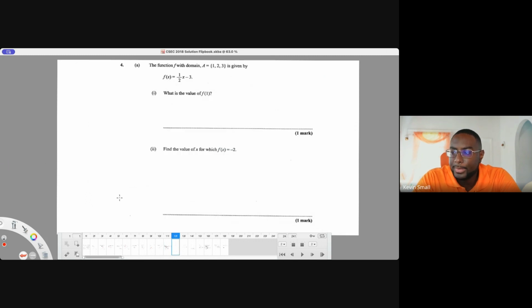Here we have some more. Well, this is a function problem. So functions, for those that did 4th form and 5th form with me, these should be the easiest questions in the world because these are just simple function questions. All right, so let's continue. I'll give you some time to answer. If you have the answers already, you can put them in the chat for 4A1, 4A2. I'll be right back.